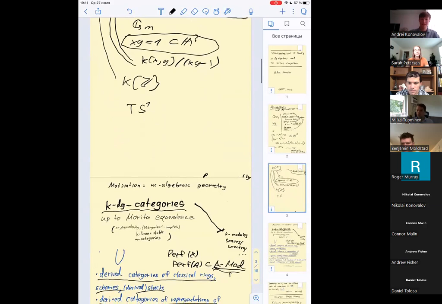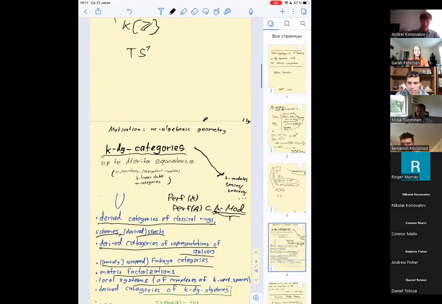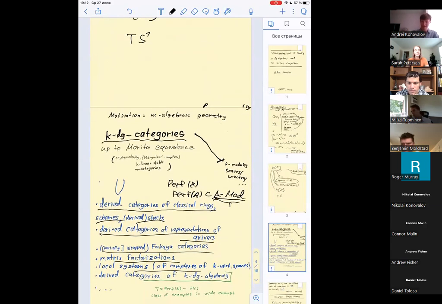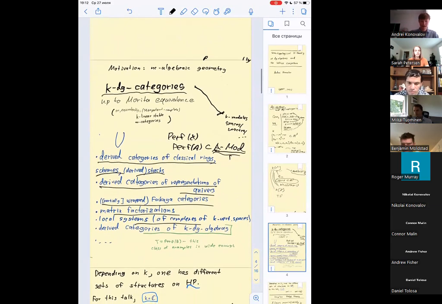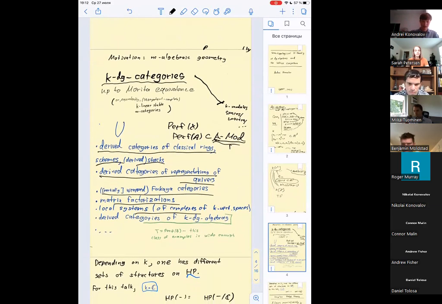Let me come to some more concrete stuff. Basically, we would like to study those dg-categories by assigning to them some complexes of k-vector spaces or spectra, some cohomology theories, basically. And in fact, in a lot of these situations, for example, for nice varieties, for nice symplectic varieties, we have already some nice cohomology theories, and that's a nice starting point from which we can try to generalize things, and we can try to invent things which are analogous to things in the classical setting.